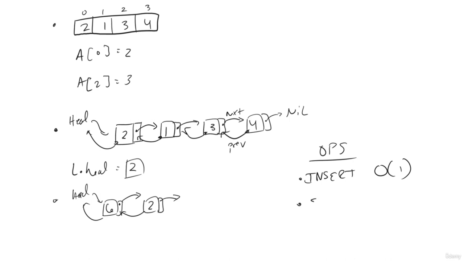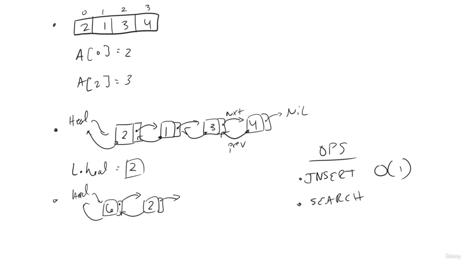And search. I really need to be able to find an element. If you want to say, where's the number 3 and what's after number 3, we need to have a way of searching through this list to find 3 and maybe see what it points to next. And the way that you find things is you start from the head, unless you have a pointer at the tail, but you start from the head and you traverse pointers, you follow pointers until eventually you get to number 3, and then it's returned. And so that is how search works.